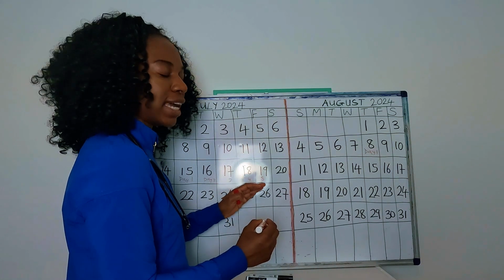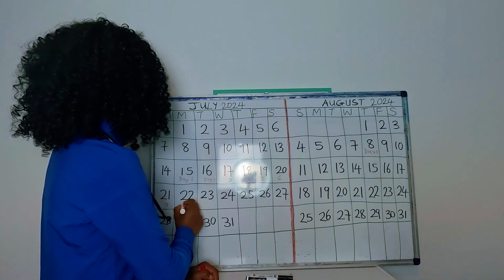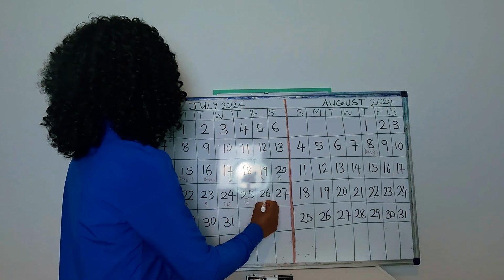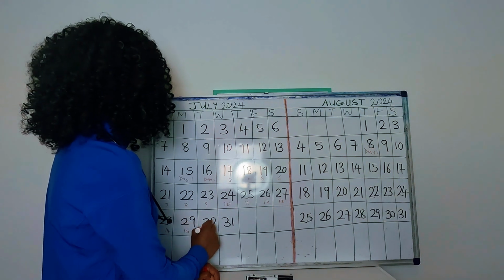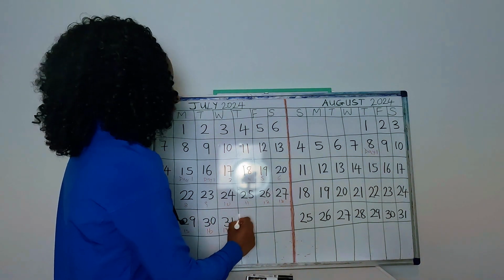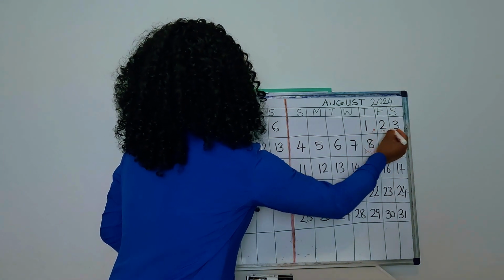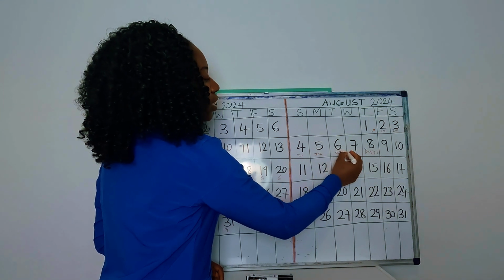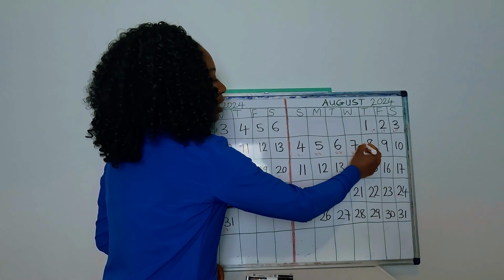That does not mean that your cycle has stopped, so you continue to count: day 6, day 7, day 8, day 9, day 10, day 11, day 12, day 13, day 14, day 15, day 16, day 17, day 18, day 19, day 20, day 21, day 22, day 23, day 24. You still count this first day of the next period as your day 25.